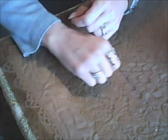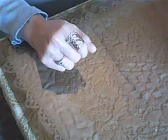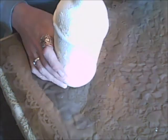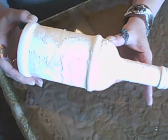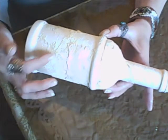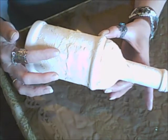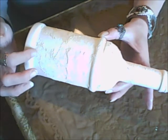I did have a request to do an altered bottle. So what I've done is taken an empty olive oil bottle and I coated the bottle with gesso, a couple good coats. Then I took some strips of gauze and I put them on there using, you could use Mod Podge. I used paint in this instance and used kind of a creamy color just to give it that aged look over top of the gesso.